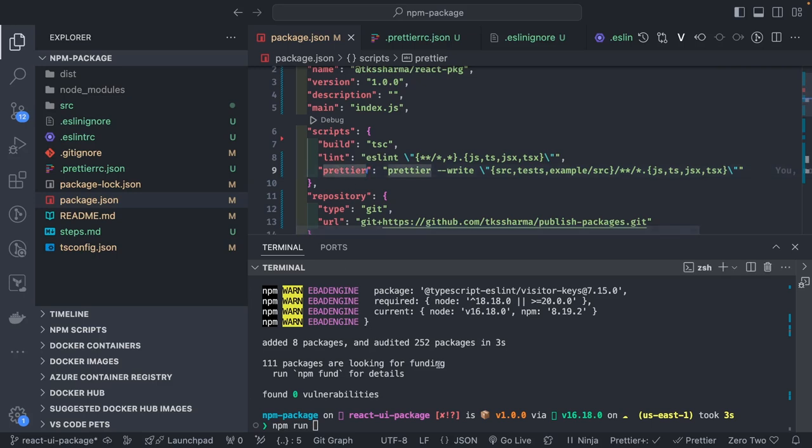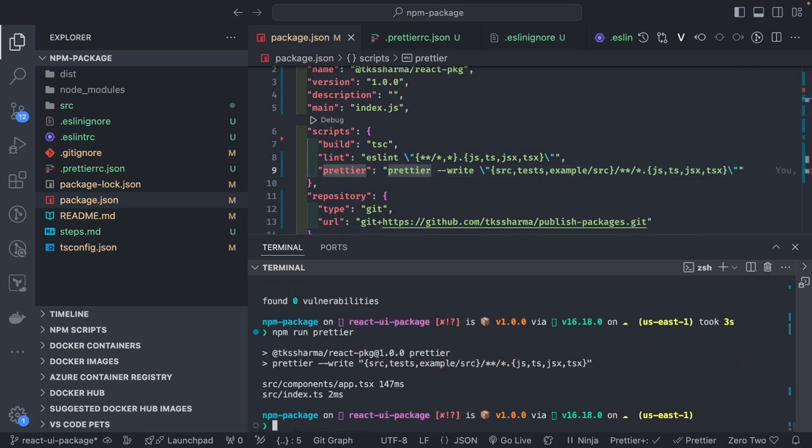I mean, these are already in my setup, so I'm just skipping all these steps and writing directly with you. If there is an error, it will also fix that. So everything is already covered. So now in the package.json, we have build, lint and prettier.